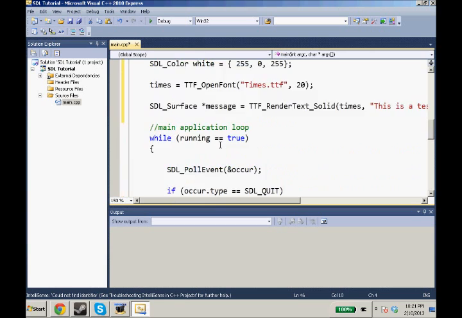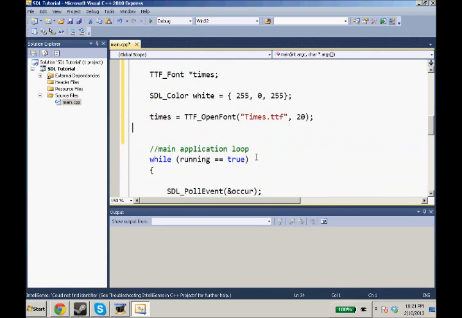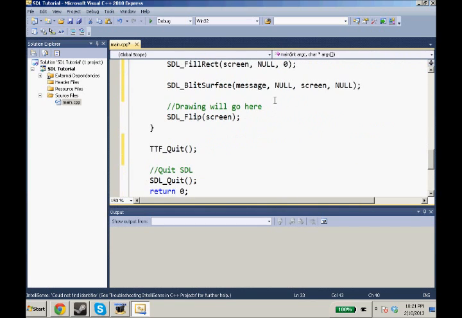So if we create the message there, at the end of it we need to free it, get rid of it, or else we're going to have a big memory leak. I'll actually just show you that.